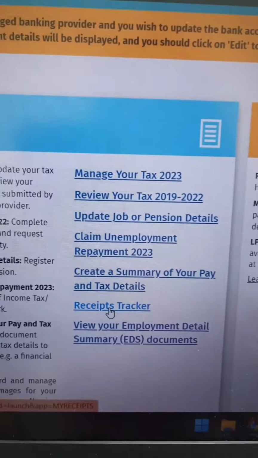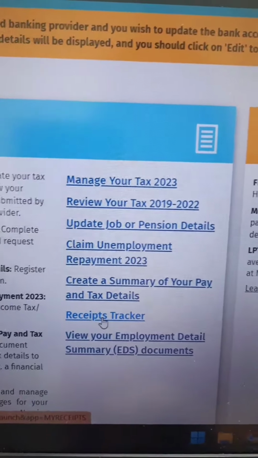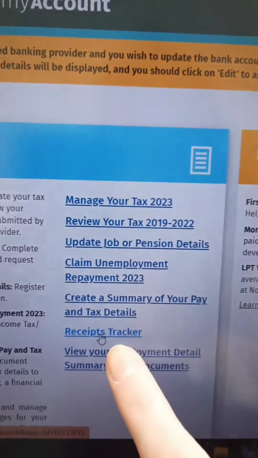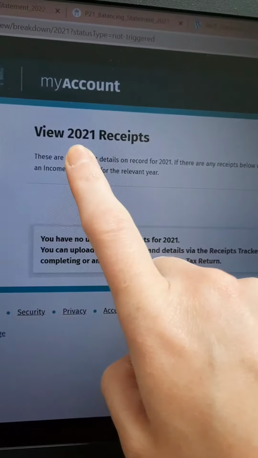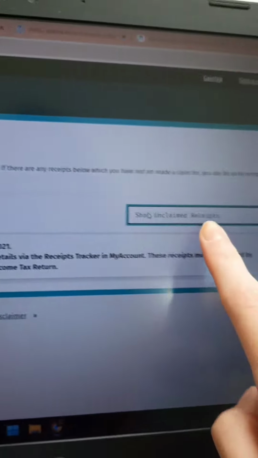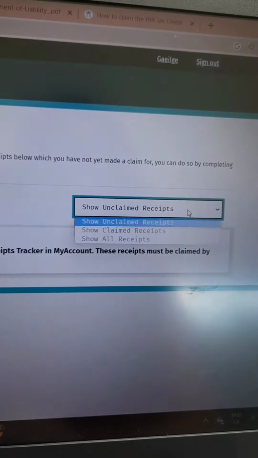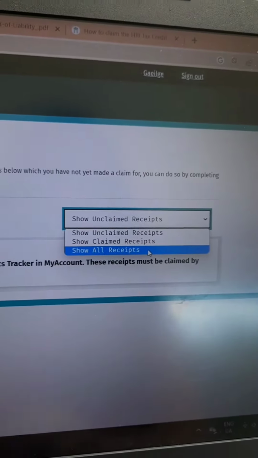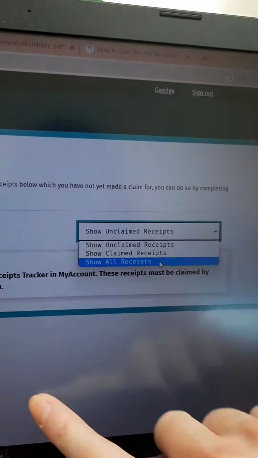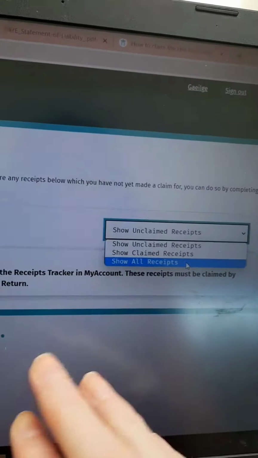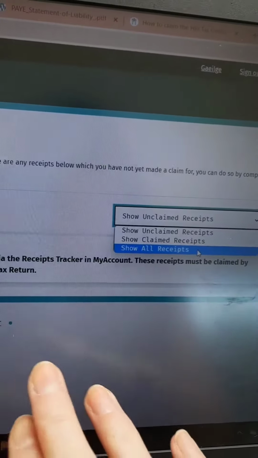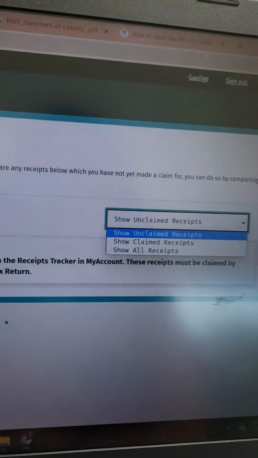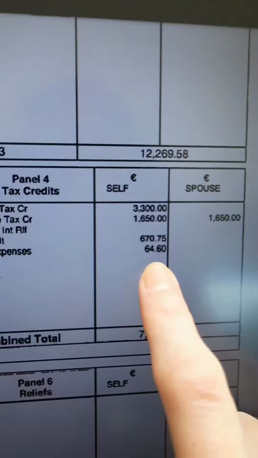So if that year was 2021 or 2022, you're going to go back in there and see what you had uploaded for that year. And in this case, I've just brought up the example of the year 2021, and in here you will see a drop down. If you want to see all of the receipts that are claimed, you will click on show all receipts. It should give a total, and then just say that total comes to €1,000. If you calculate 20% of the €1,000, that's what should be showing up in this total here.